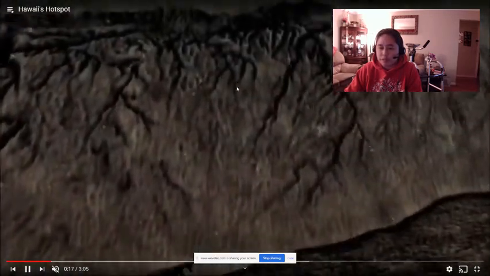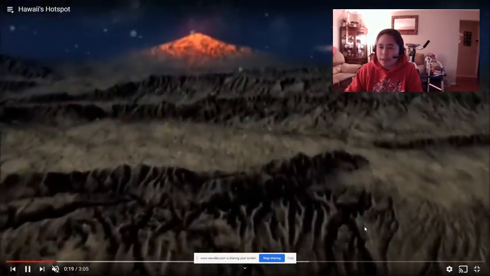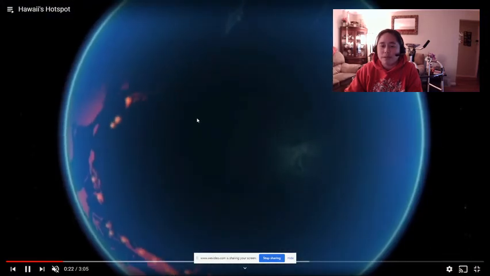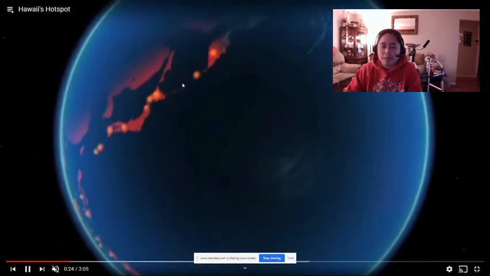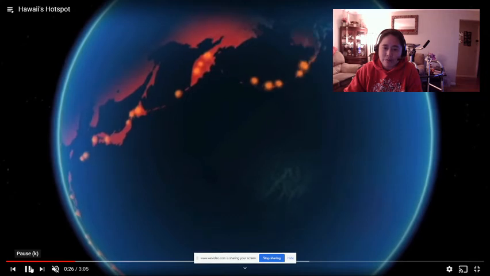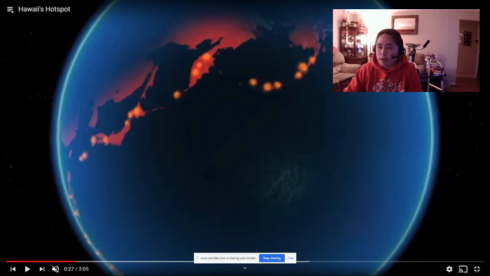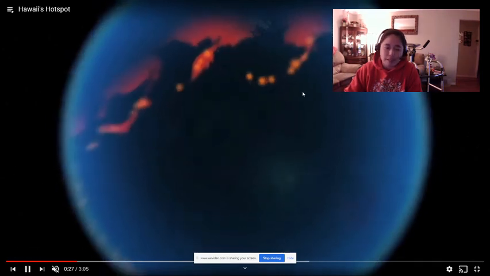You'll have the one plate sinking underneath the other, and that magma that flows and builds underneath in the mantle is going to rise up and form these mountains. And a lot of these mountains are found along this area here. This would be the Pacific Ocean, and these are all volcanoes occurring around the Pacific plate. We call this area specifically the Ring of Fire. Makes sense considering you have a whole bunch of volcanoes forming in this area. So literally it's this oceanic plate sinking underneath this continental plate.